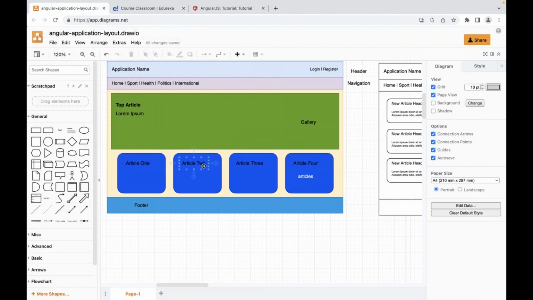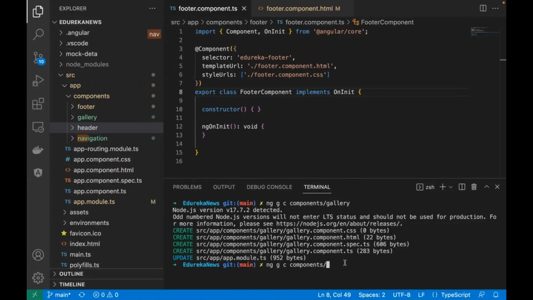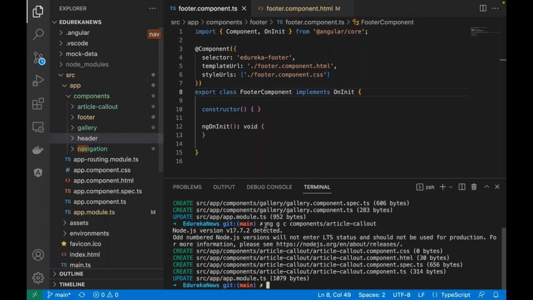For them, I will only create one component, and I will place it in a loop. I will create an iteration so that it repeats that single component 4 times. I don't have to create 4 different components for each article. One component is enough. We'll call it article callout. Callout means just a box which will show some information. So we'll write ng g c and article callout. These are the commands used for creating these components.